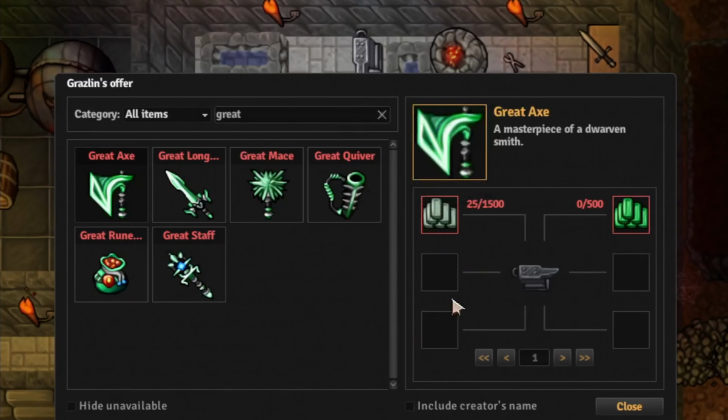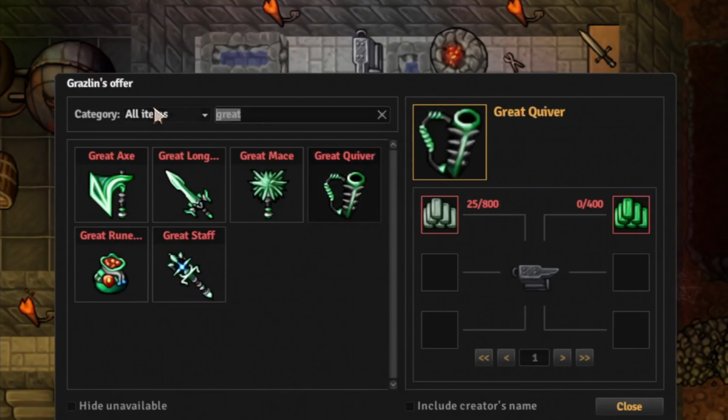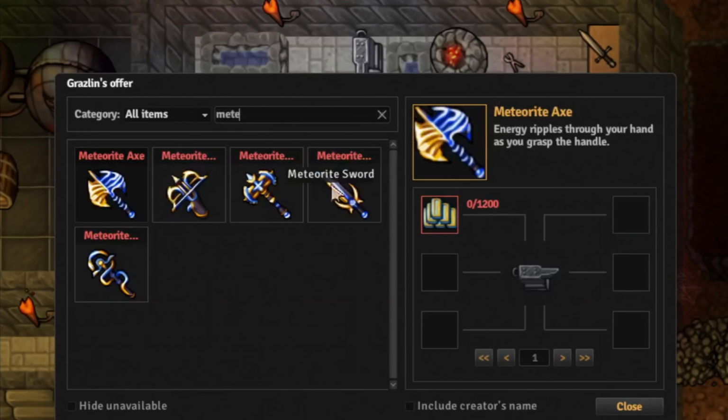Also, when you're crafting one of those rare items, you can include the creator's name by flagging that box down there below, and this will make sure that your name is written in history, since this item is always going to show that it was crafted by your character.